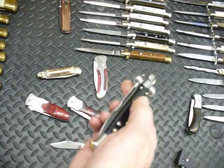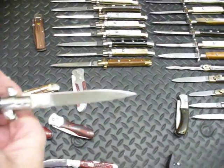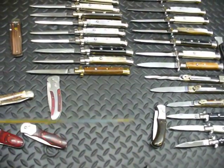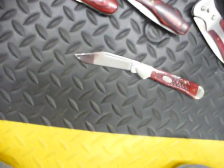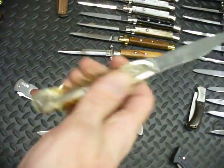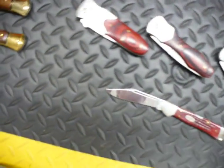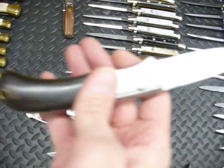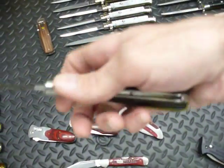Here's another one. Standard blade. Here is a swing guard I forgot about. Bayonet blade. Here's another Hubertus lever lock. Standard blade. Here's a nice one. I forget who makes this, but it's a nice one.